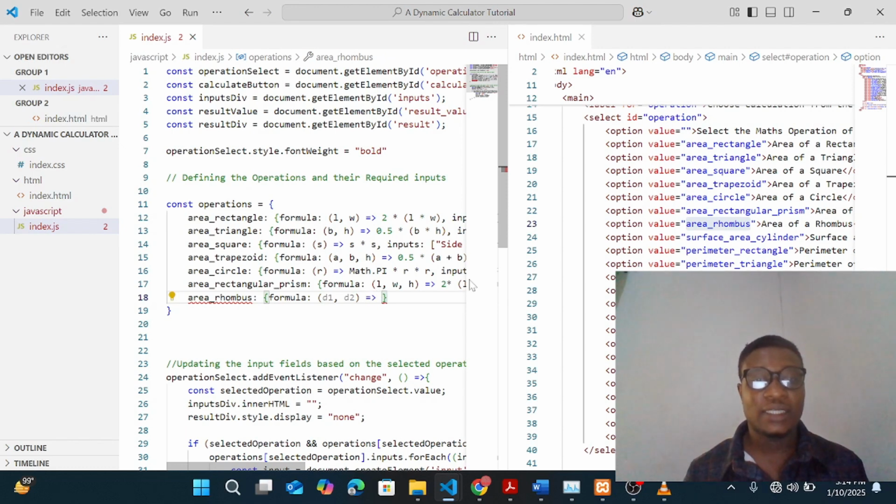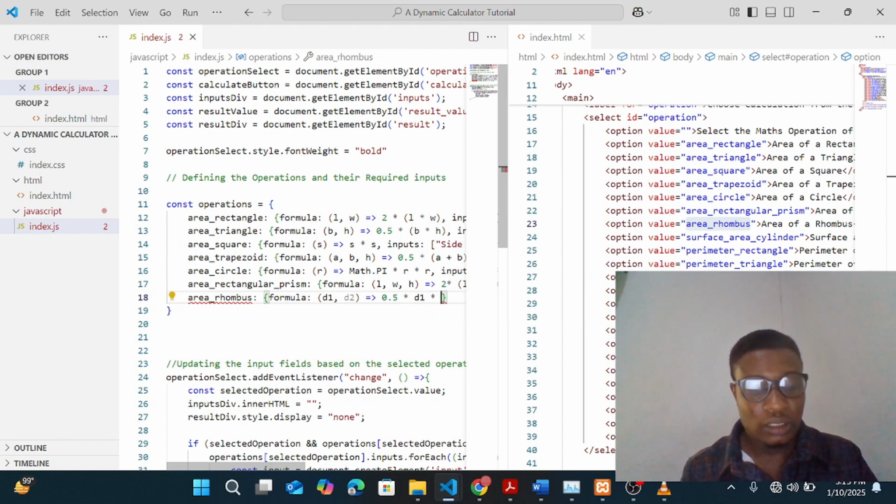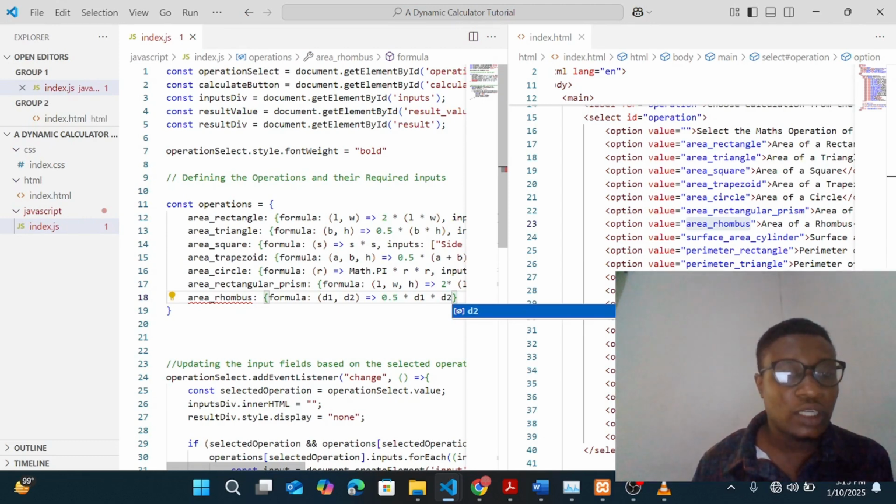So just like checking for the area of a triangle, it goes with this 0.5 multiplied by the double diagonal, 0.5 multiplied by D1 times D2. Okay, D1, D2.